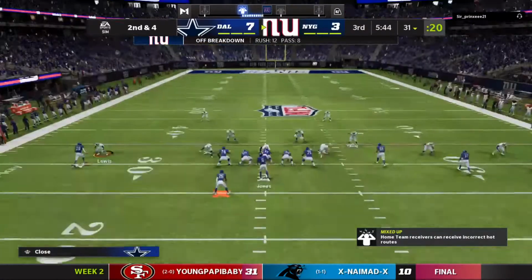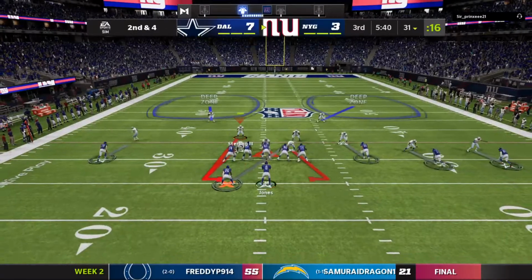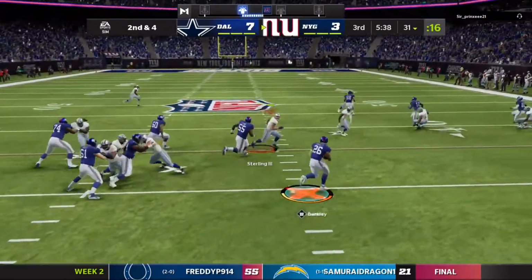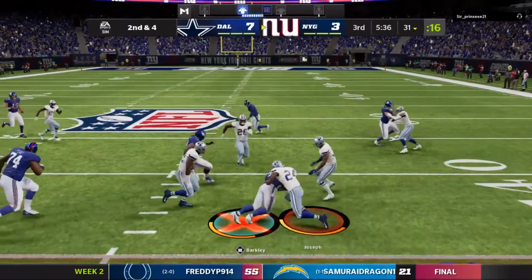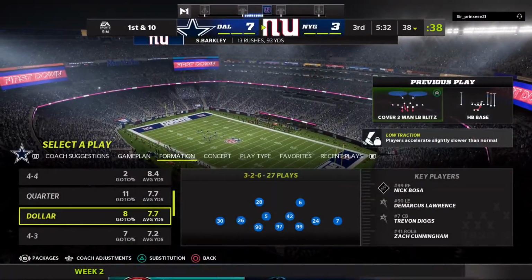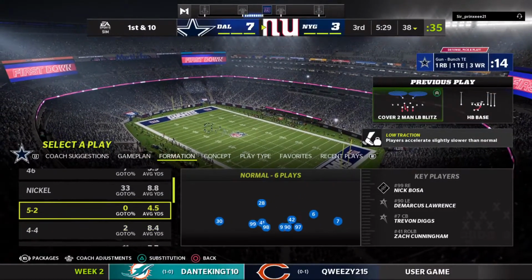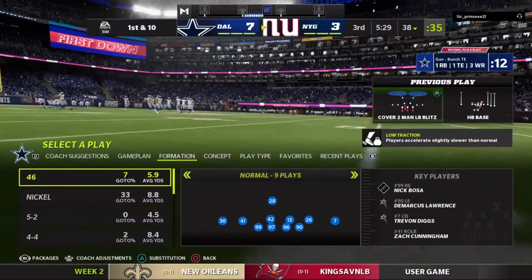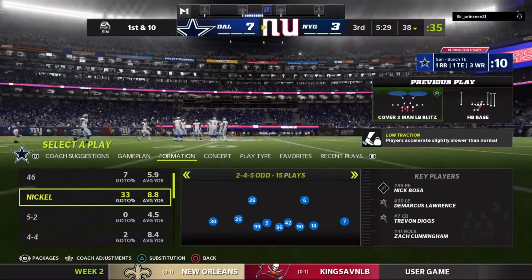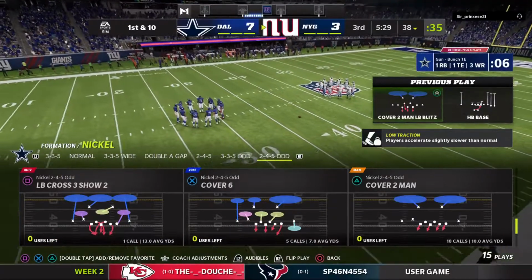They'll come up now 2nd and 4 from the 31. Again, it's Barkley. And he'll be brought down shy of the 40 at the 38-yard line. 7 yards there and a first down. So many teams want to throw the ball in this situation nowadays, but I love watching a team that has enough confidence to go ahead and run the football. In that situation, it's almost a tendency breaker.